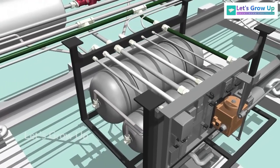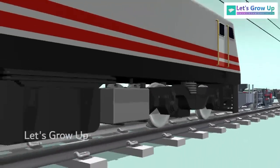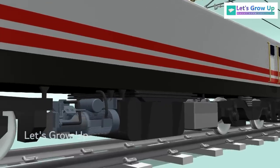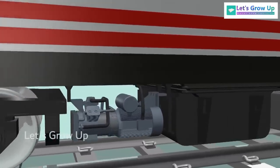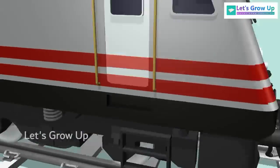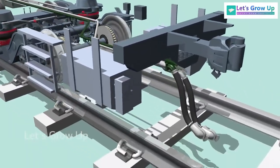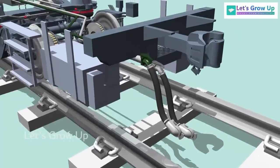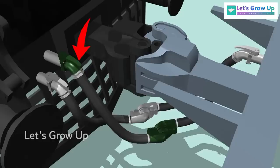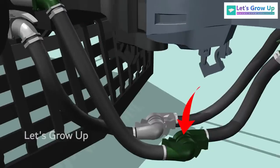As the brake system operates using compressed air, there is a compressor located under the locomotive. This compressor is essential for maintaining the required air pressure to ensure the system's proper functioning. The compressed air is supplied to the end coach through pipe. The green pipe is known as the BP, brake pipe, while the white pipe is the FP, feed pipe. These pipes are joined using hose pipes and couplers.